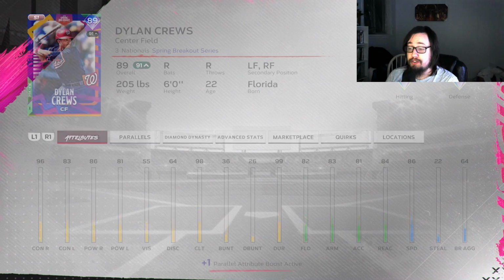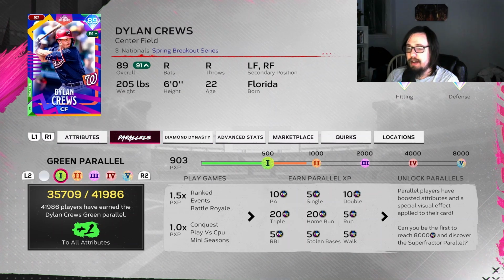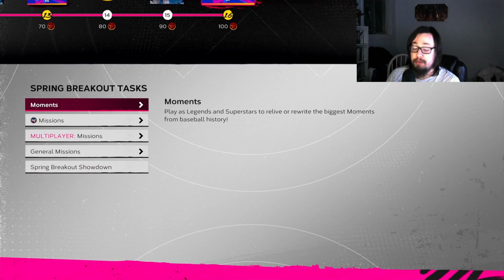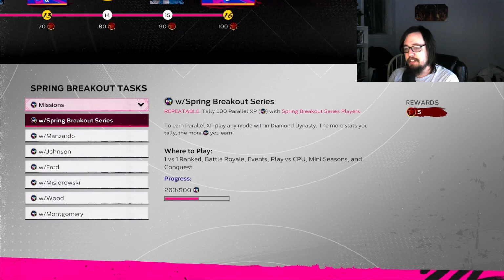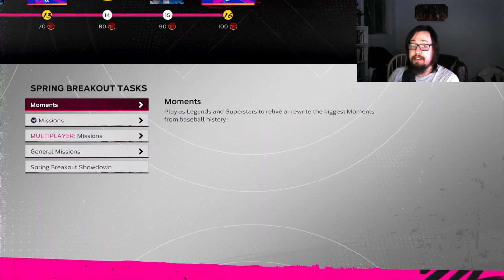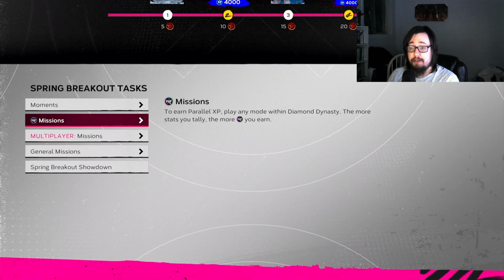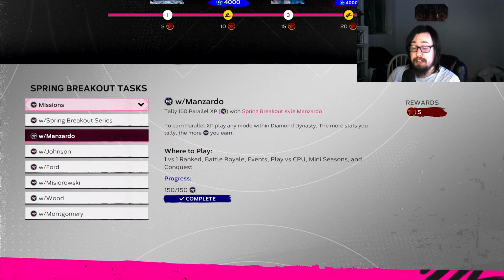He is killing it for me right now. This Dylan Cruz card is absolutely unbelievable. I almost have him at parallel too. I'm hitting .381 with him. But if you look at the structure of this one, it's pretty similar. You have moments, you have parallel XP missions. And so I did the moments. The moments alone was enough for me to get Manzardo. Now I have a parallel XP mission to get Manzardo.